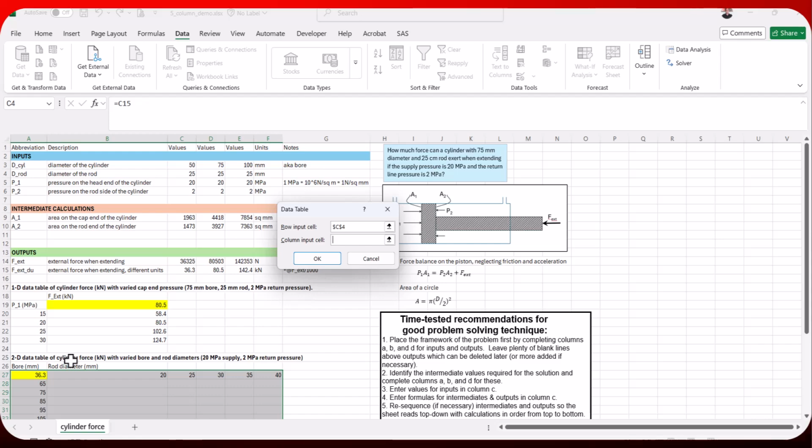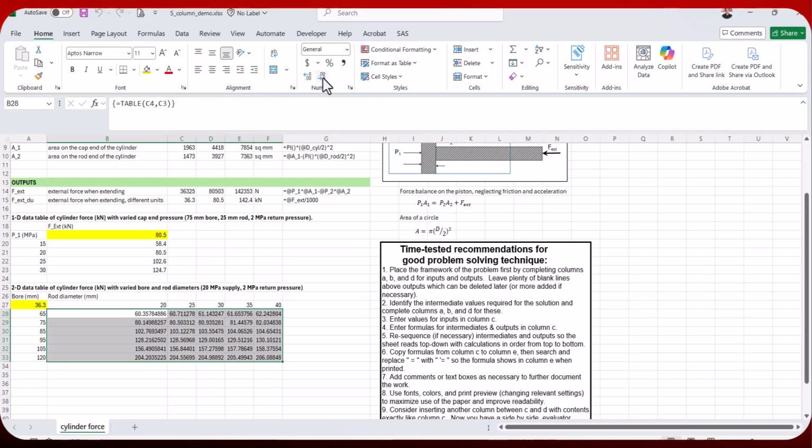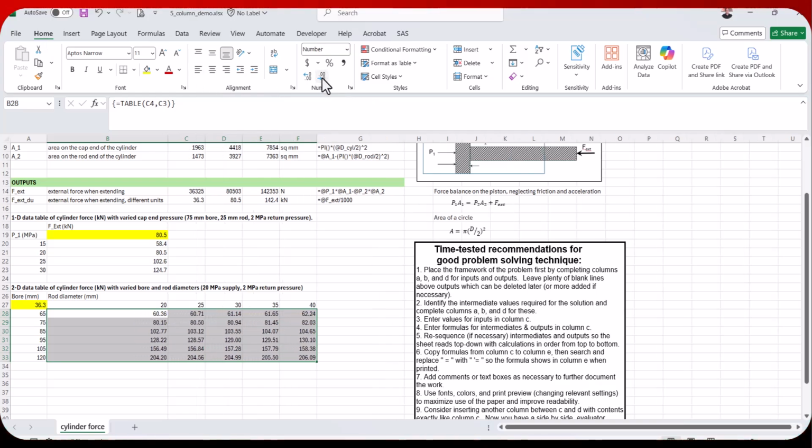The column input cell, my column of inputs, is the bore, and the bore, or the diameter of the cylinder, should go into C3.